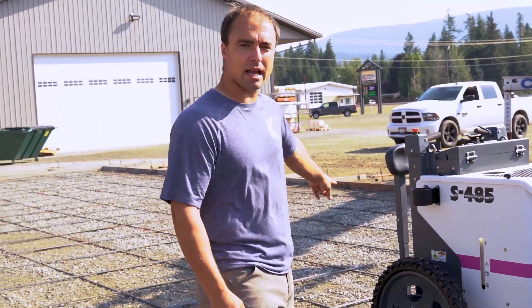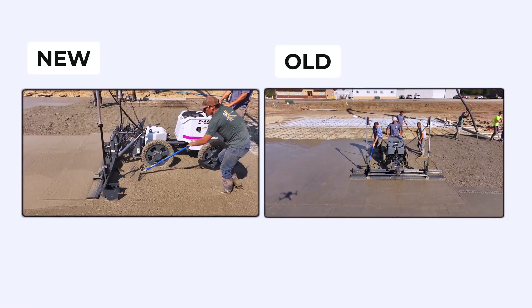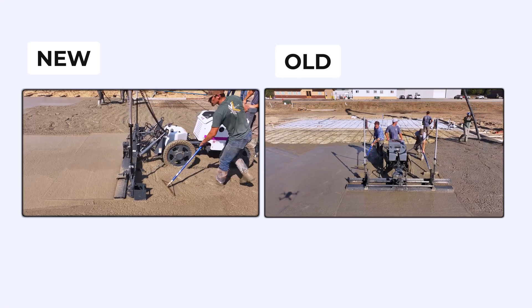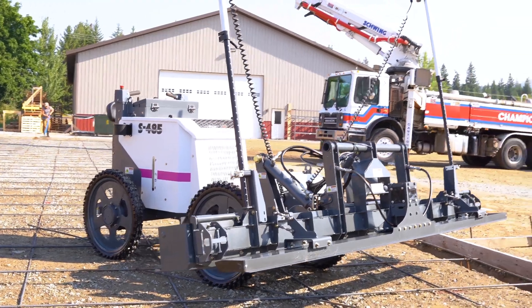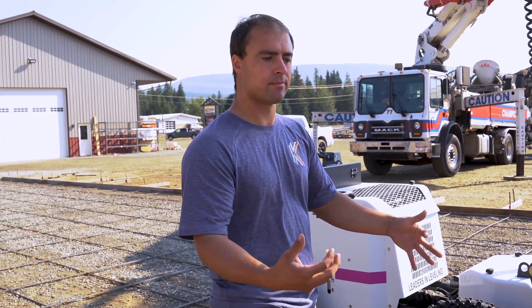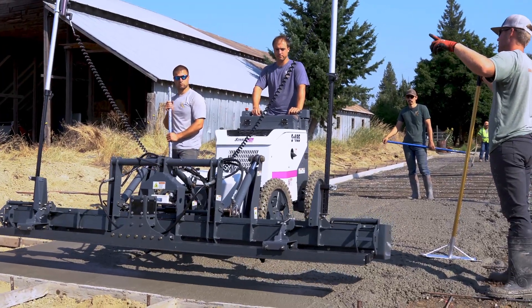The one thing I do like about it is I can stand back there and get a walk in my knee. The accuracy on this one is a little better and it floats a lot better. Pretty much the same as our old one with Coverage. Just four wheels, it has up and down pressure. Like the other one, it's a little more of a user error I could mess up on.